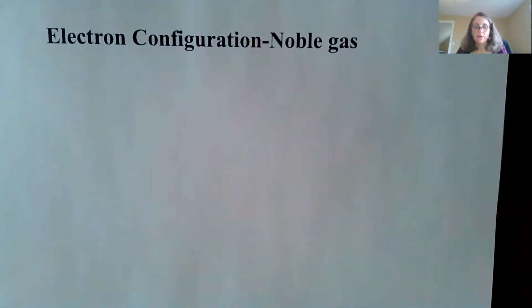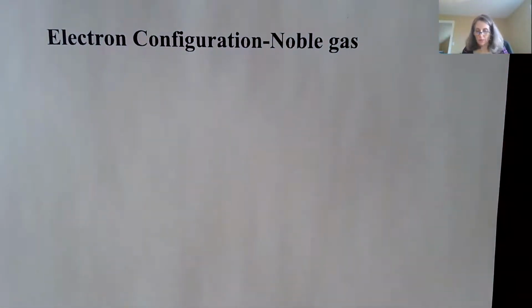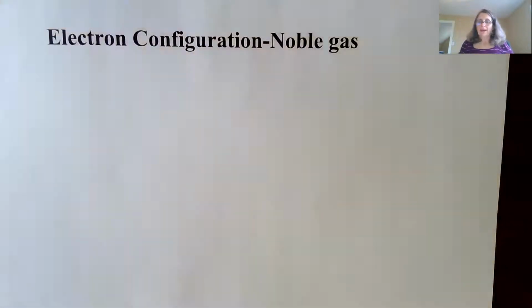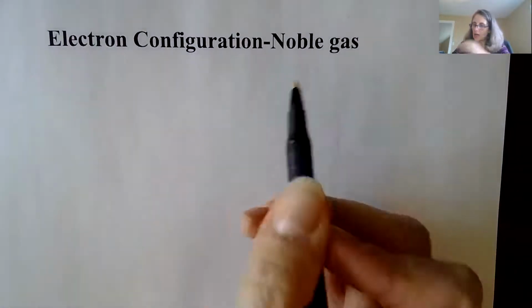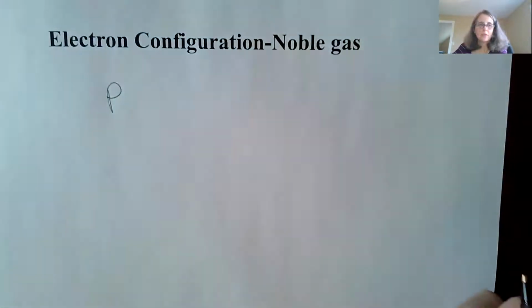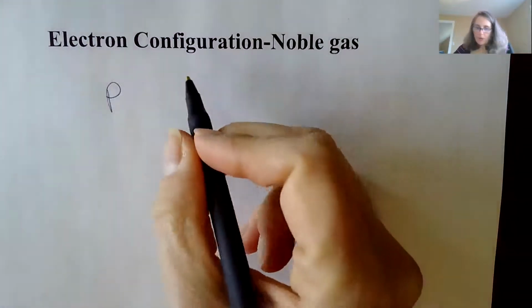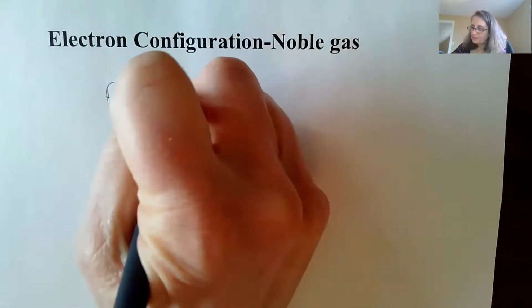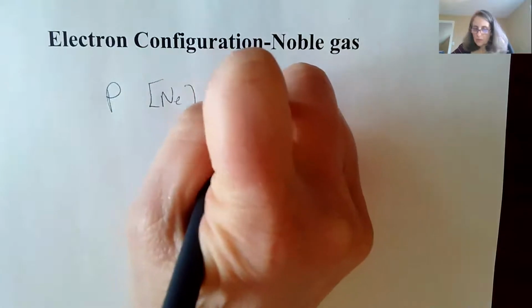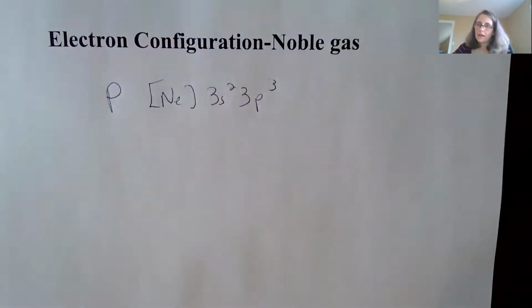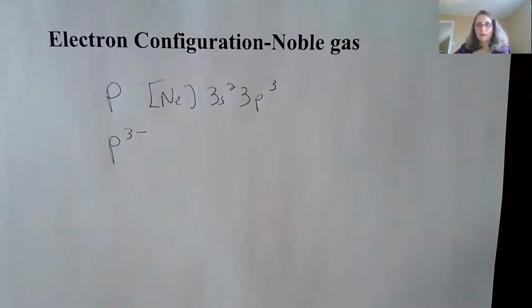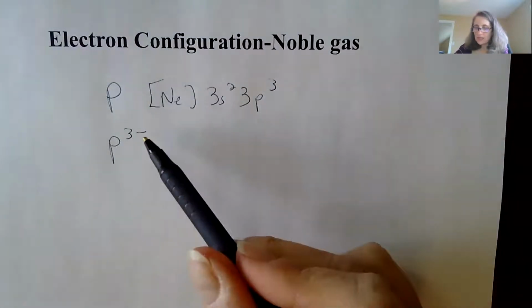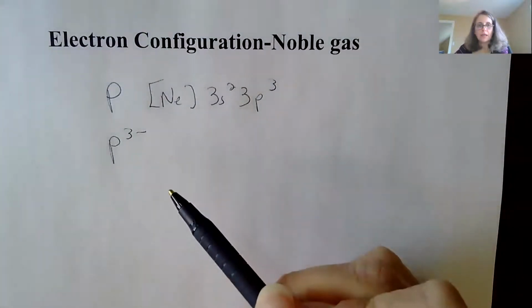So electron configurations, we just talked about those, but to summarize or paint a picture for you guys. If I am looking at the noble gas configuration of phosphorus, I look it up on the periodic table. I write neon, and then 3s2, 3p3. We've spent a lot of time on that, so I'm not going to go over that one more time. But when phosphorus makes an ion, it makes an anion. It makes a -3. That means it has gained 3 electrons.